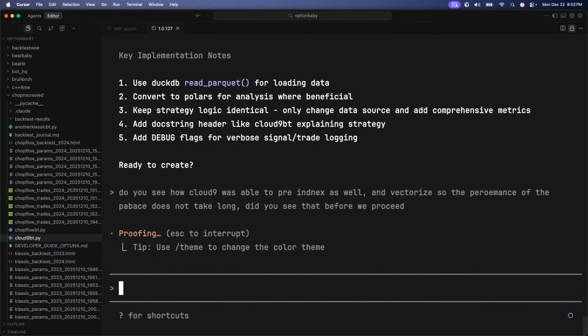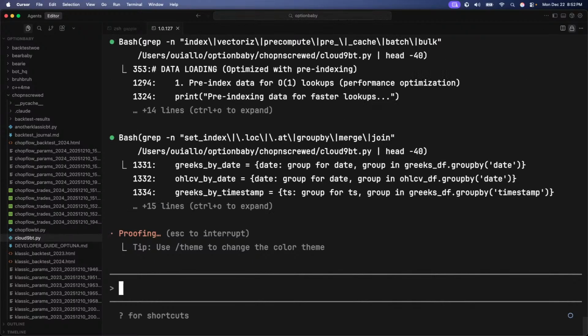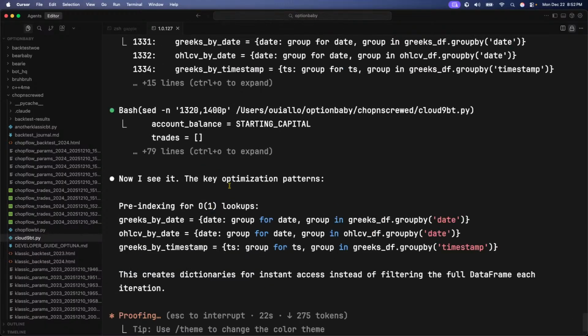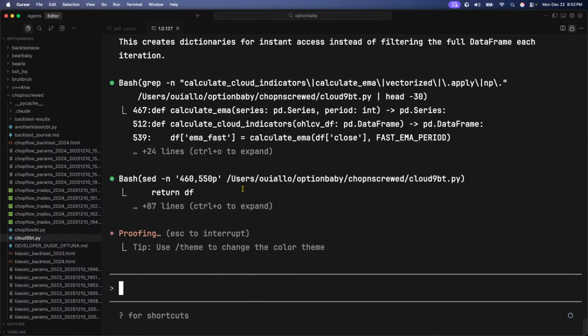So this is going to be interesting. What do y'all think is going to happen? Are you familiar with IWM or QQQ? You ever heard of IWM? I'm waiting to see what the response is. Okay, beautiful. Now I see the key optimizations. Perfect. If we don't do this, the backtest will take forever.